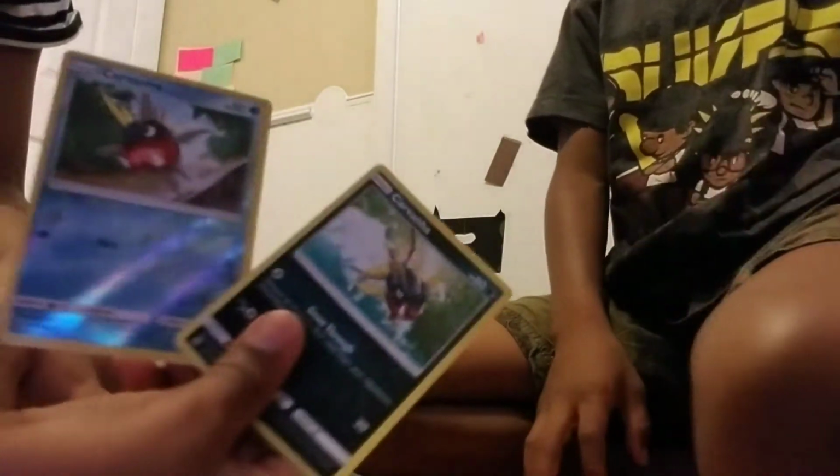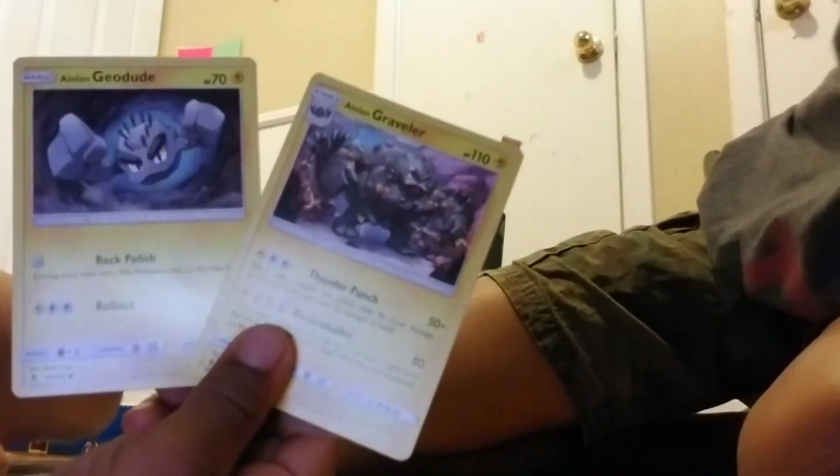Yeah. Hey! Wait a minute. Both of these, they involve two Sharpedo. Oh, my brother has this card, definitely. And it's my fifth favorite Pokemon. And it is Incineroar. Look at his rage. Look at his muscles, guys. So, guys, Alolan Geodude and Alolan Graveler. I swear if my brother does not have Incineroar.